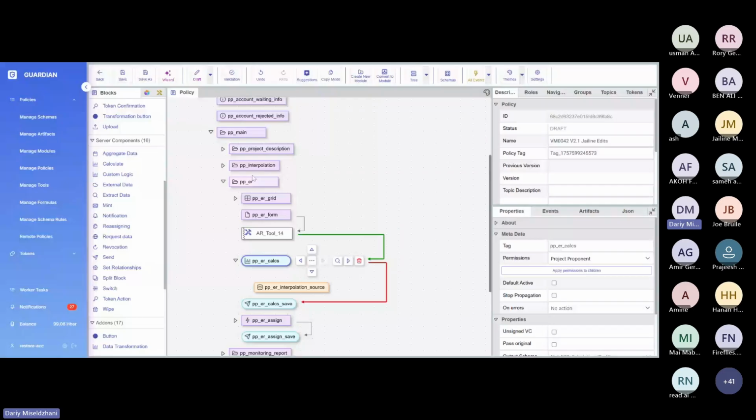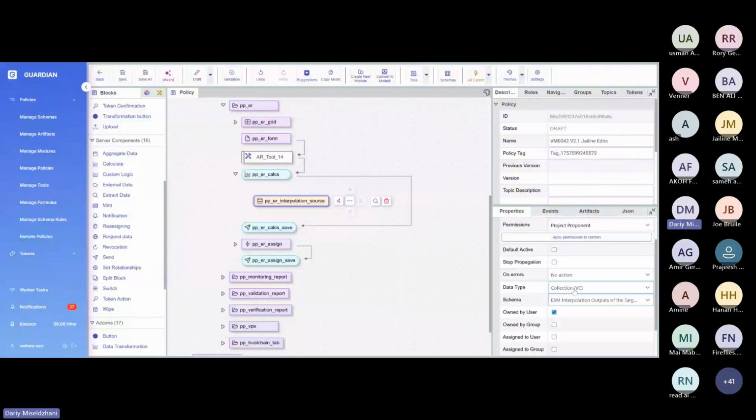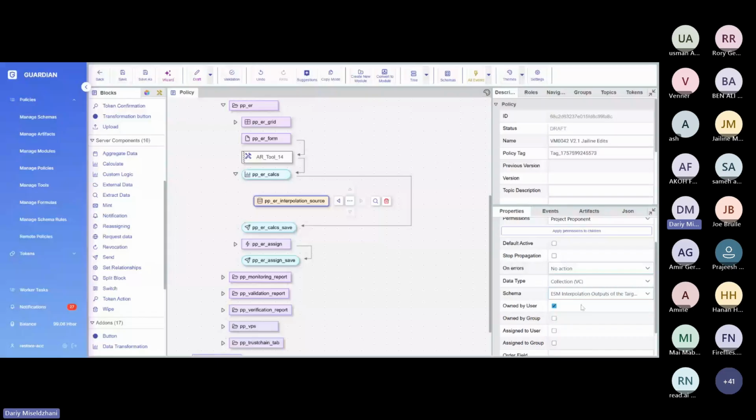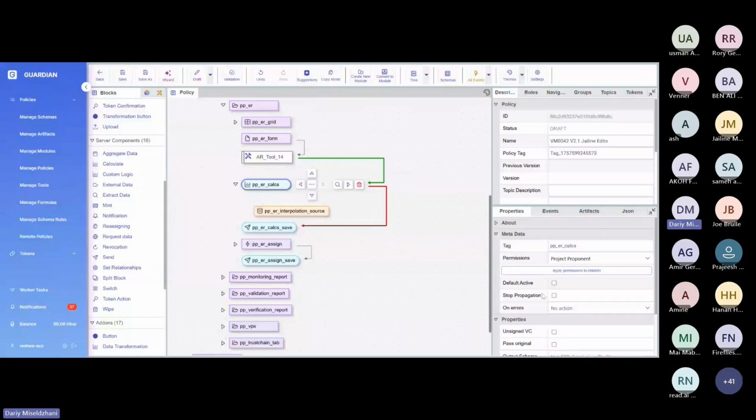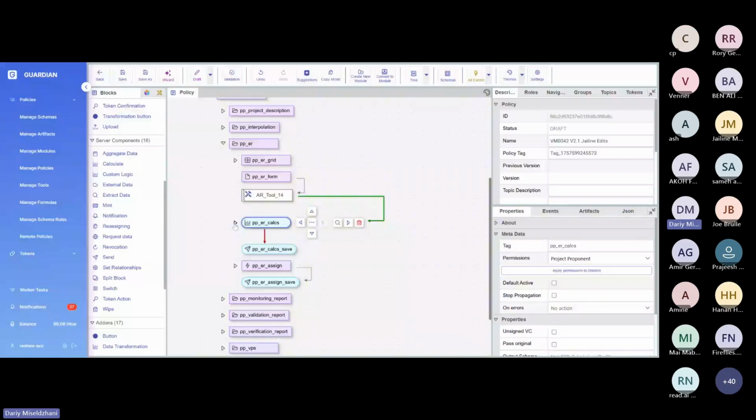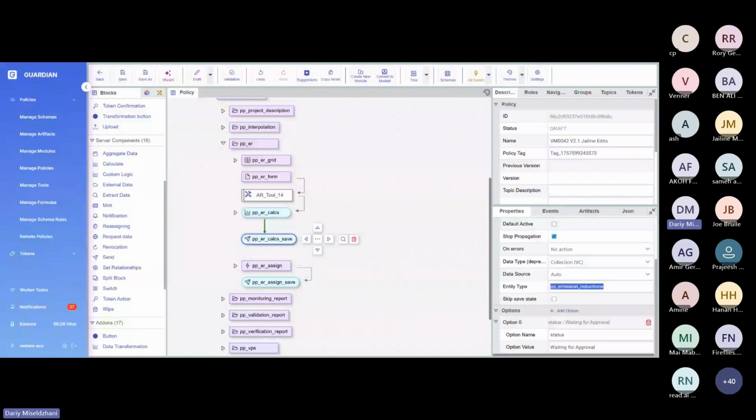And here the interpolation schema, we see document owned by user, but without filtration. So because inside the calculation block we will do that filtration, as I remember, it will be by year filtration. And after that, we'll need to save with another entity type and same status, waiting for approval.